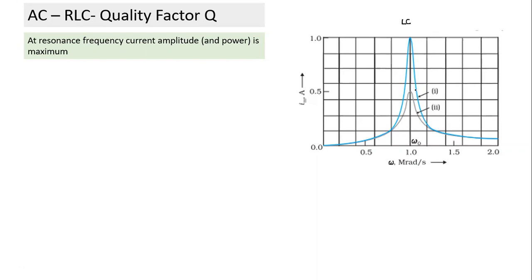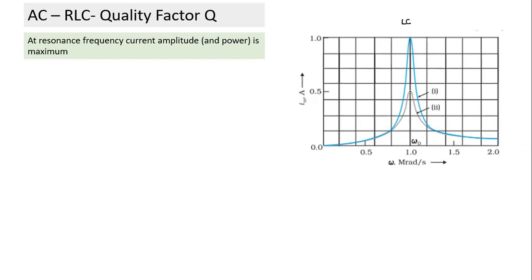And if I ask you, of the two LCR circuits connected to the same source, and this is a curve we have drawn for two different LRC circuits, which circuit will have higher resistance? Based on this curve, can we conclude which has higher resistance? Black. The one which has lower current.